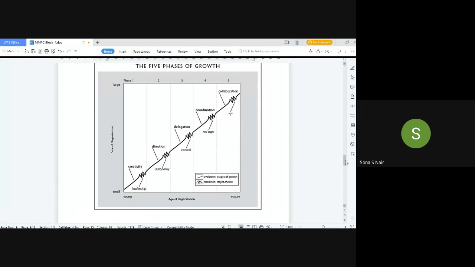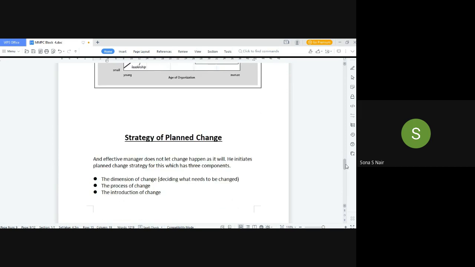But it brings us to at least one observation, that nothing can be smooth for a long time. There will be problems in between in the organization, problems like leadership, problems of autonomy, problems of control, problems of something else. And then the organization will have to make some changes, adjust itself, and then enter into the next phase of growth and smooth functioning. Right? Okay. Let's come to the action on the part of the organization.